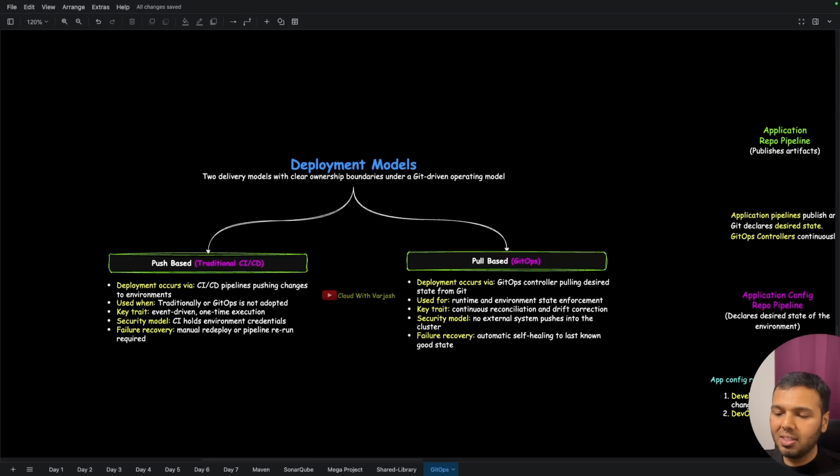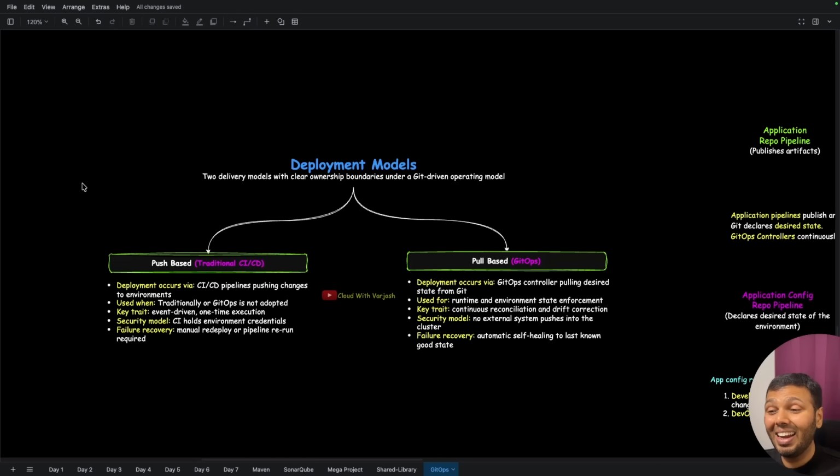That brings us to the end of the first lecture in our Argo CD Basics to Production course. You now understand why GitOps exists, what problem it solves, and how it differs from traditional CI/CD driven deployments. More importantly, you should be clear that GitOps is an operating model, not a tool, and that a tool like Argo CD exists to implement and enforce this model.